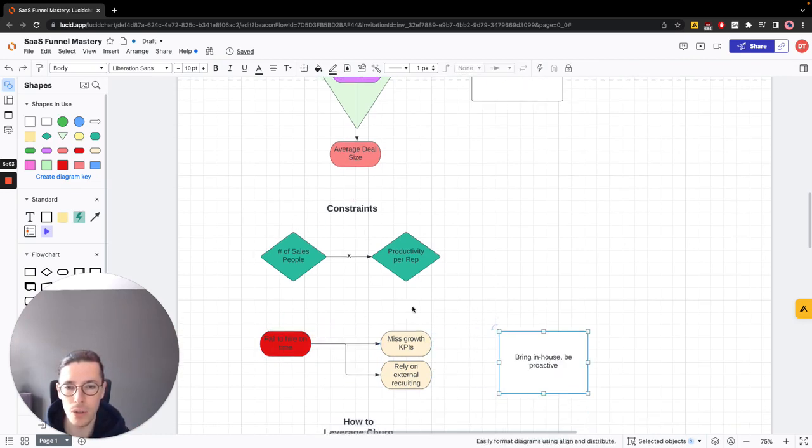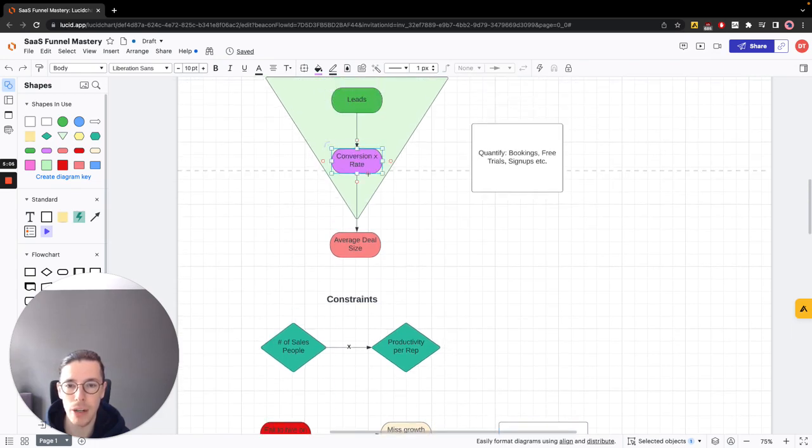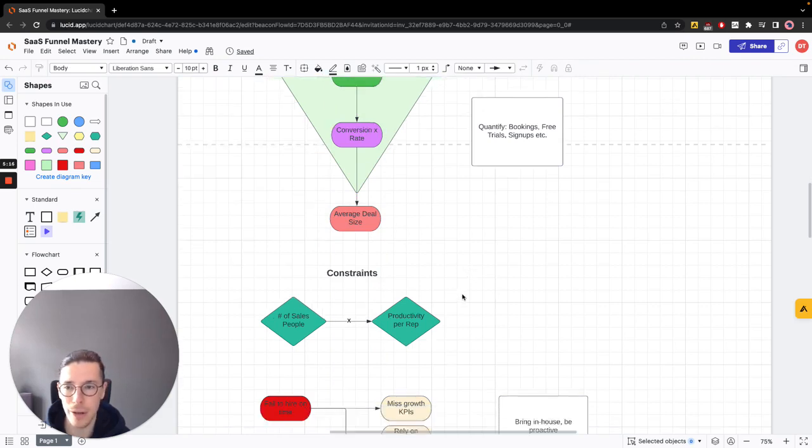This is the way that you can limit this constraint, which will mean that you will have better conversion rates, more people converting, right? When these salespeople are hopping on the calls with leads at this point in the funnel, you'll be able to get a higher conversion rate, and that will lead to more deals closed in the end for you, right?